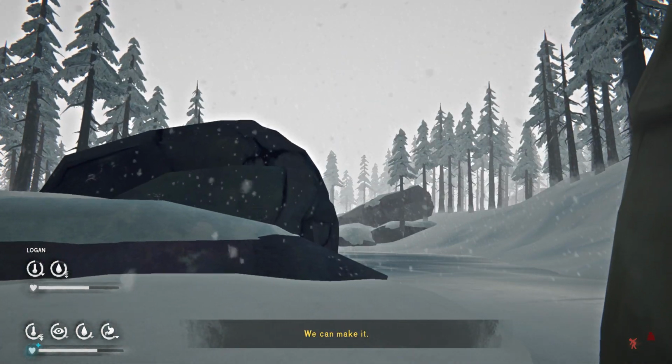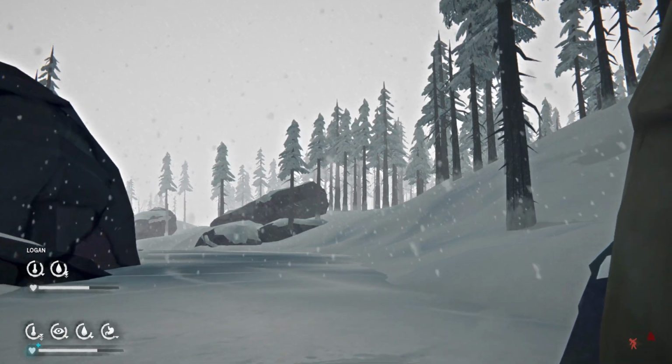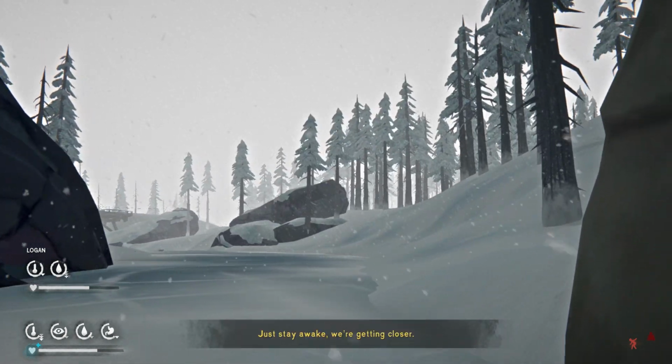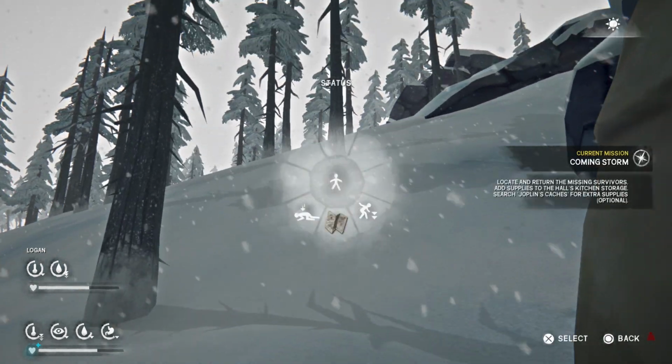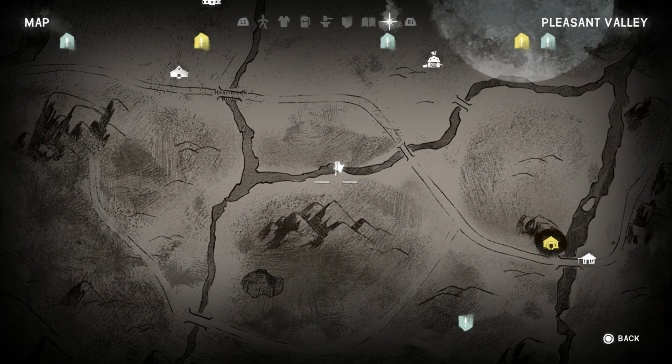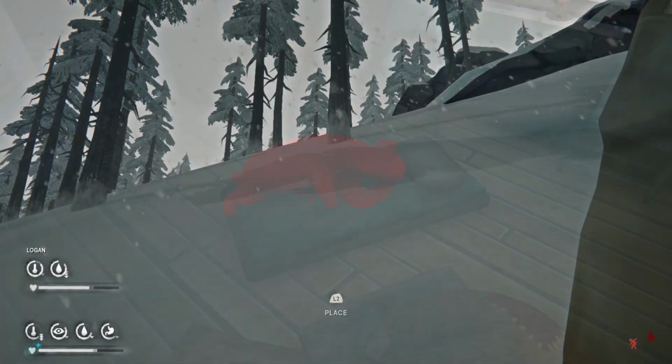So, like, if this was survival mode, for example, and I just transitioned to Pleasant Valley, at this point I might be like, where the heck am I? Where's the community hall? And I'd pull up the map, but I wouldn't be able to see it because I didn't map it yet. So you just have to guess.